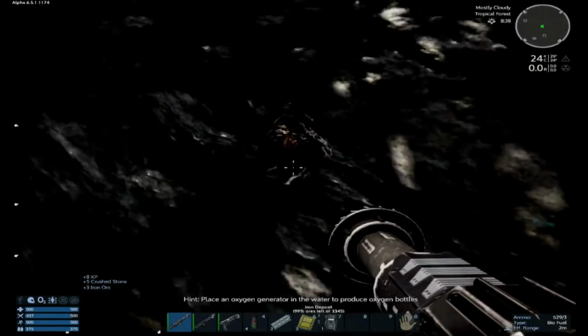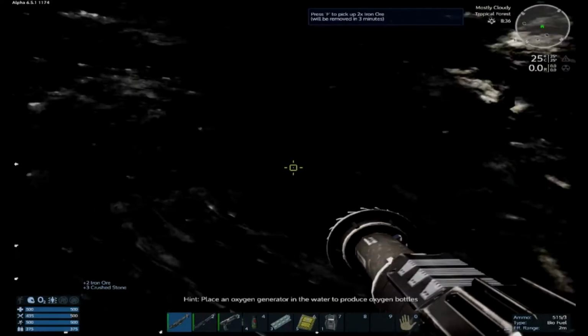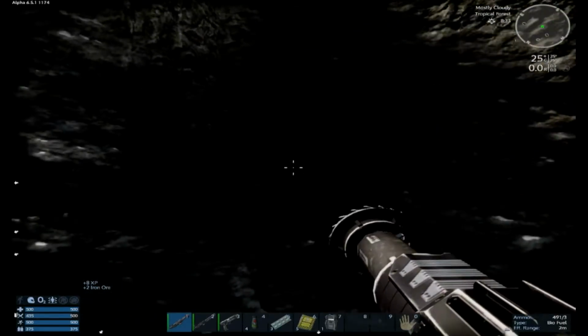And we're gonna get some more of this. Keep the crushed stone. You're gonna need that for your base. So we're also getting base supplies here as well. We'll be able to make some blocks and get some stuff down.